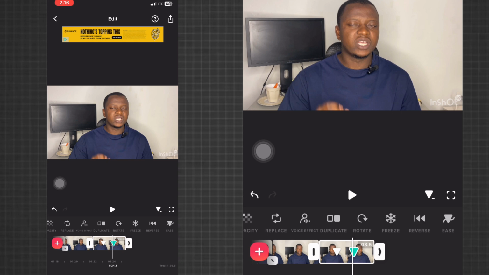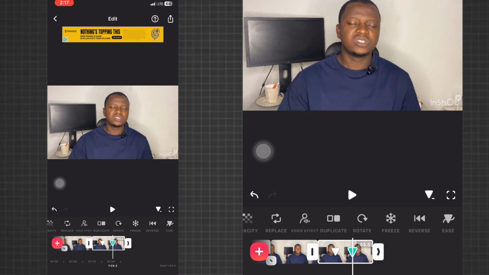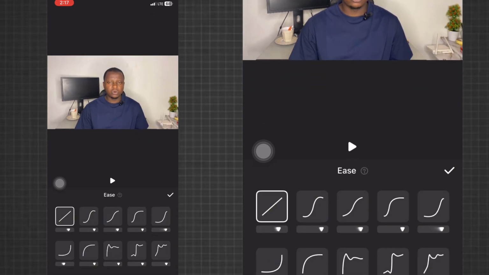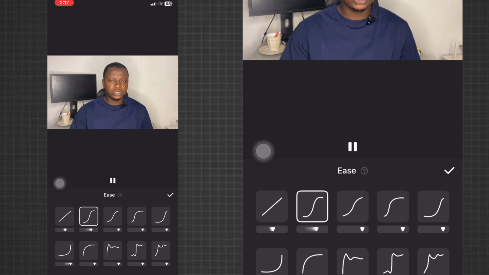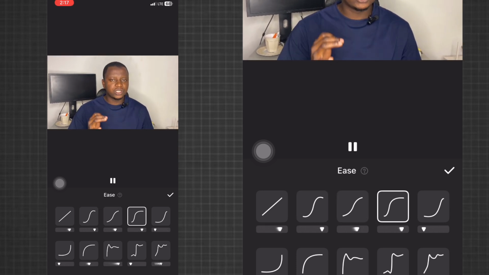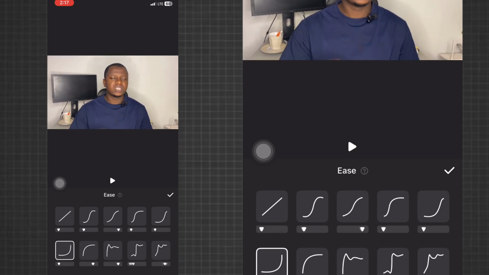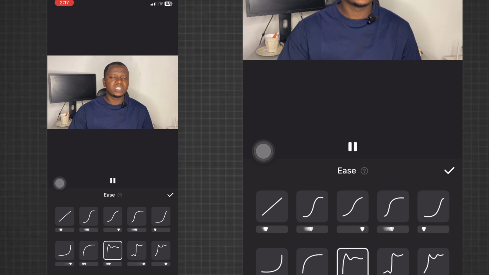So this is where the ease tool comes into place. When you have two keyframe points like this, you can use the ease tool to ease the movement between these two points. Alright, so let's click on the ease tool, and as you can see, we have some ease effects right here that will make the movement between these two points much more natural and professional. To make it look nicer, as you can see, we have different ease effects. So the ease tool is directly linked with the keyframes tool.